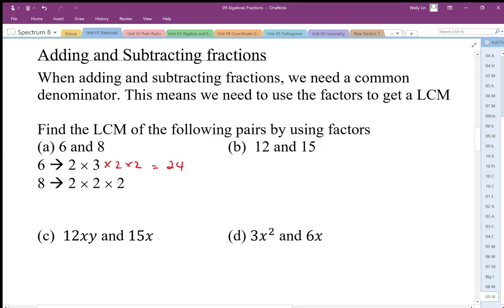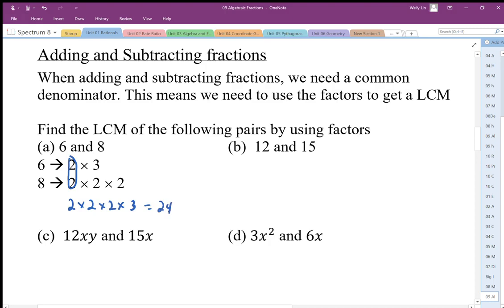And the same thing could be said on the bottom. I've got a 2, I share a 2. This guy's got a 3 and I'm missing a 3, so if I just include everything that I'm missing, I get my common multiple of 24. Okay, so that's one way to do it. Another way we can do it, some people like to do it this way, is they line up all the factors and say, well, I've got a 2, anything that's shared, only take one of them, and everything that's left behind, I multiply together. Okay, so that's going to give me my common multiple of 24.